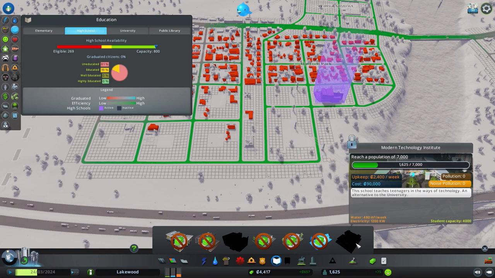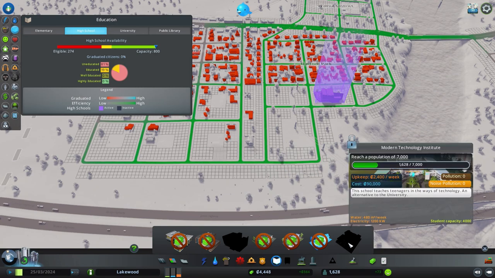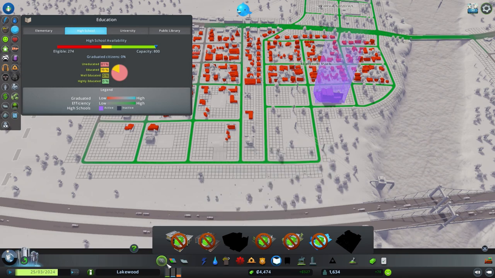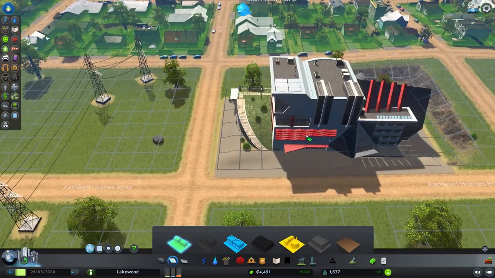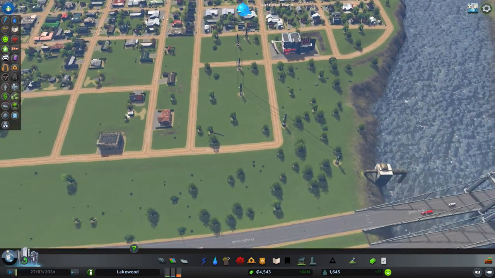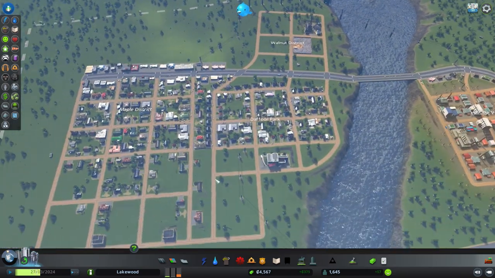This is a university alternative, which is cool because the university is, that's 75. This is 90, which costs more. This was actually 30. This was cheaper than the regular high school, or this was more than the regular high school, but check it out. Look at this. I think people are already starting to come here. Yeah, look at that. 235 out of 800 students, which kind of makes no sense, but you know, it's City Skylines. What can we do?